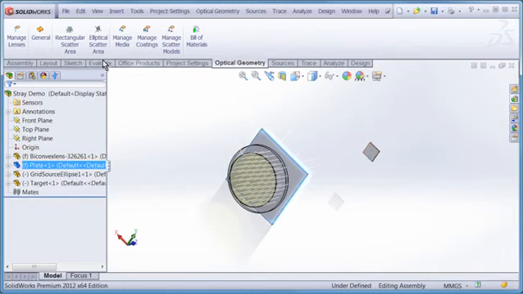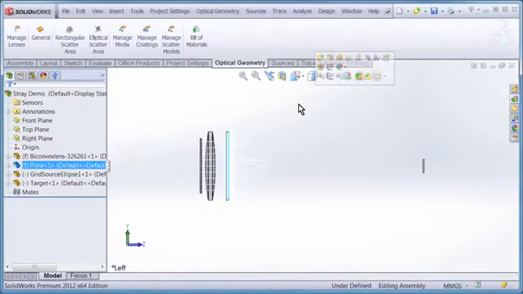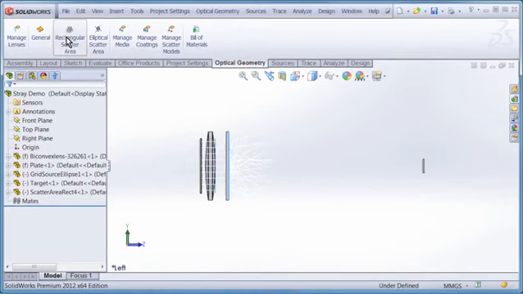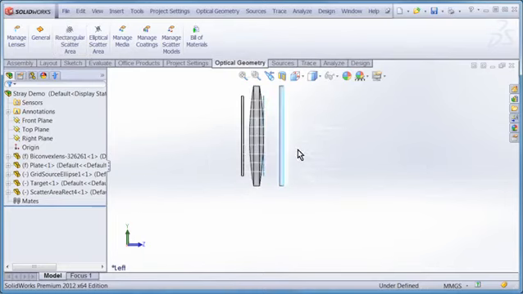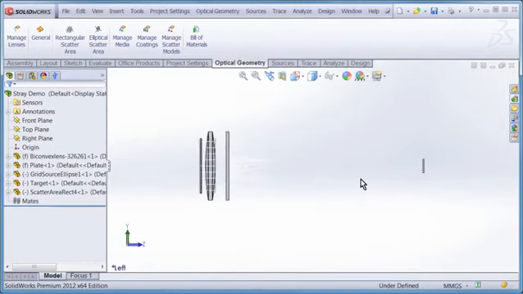So here's how it works. Let me just come right up here, and it's going to be easier for me if I reorient my view right now. And then I'll choose a rectangular scatter area. And you'll notice it's this little surface that's been added right there. And I need to do two things. First off, I need to move it into the vicinity of my target, and then I need to resize it so I'm capturing the appropriate solid angle of the detector relative to my scatter surface.